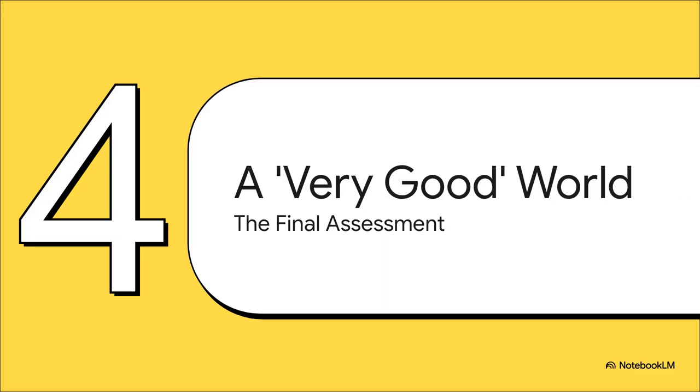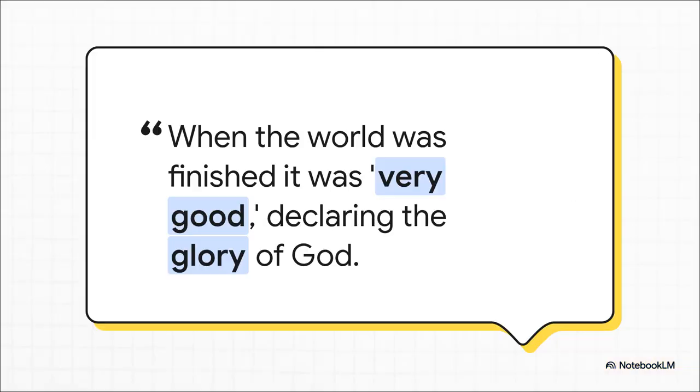So we're at the end of the process. The work is all done, the humanity is in place, and the text gives us one final assessment. You can think of it like a final inspection, a quality control check on the whole project, describing the condition of the world right at that moment of completion. And the final verdict? Very good.